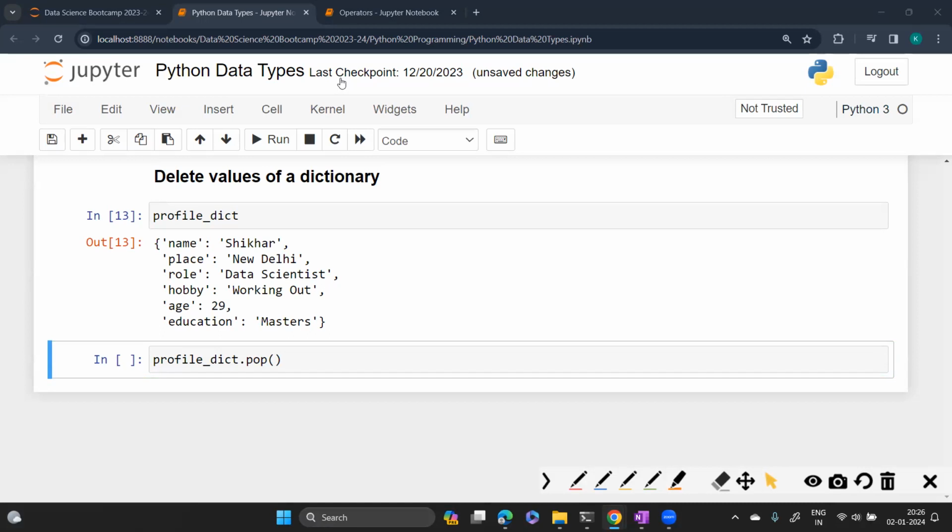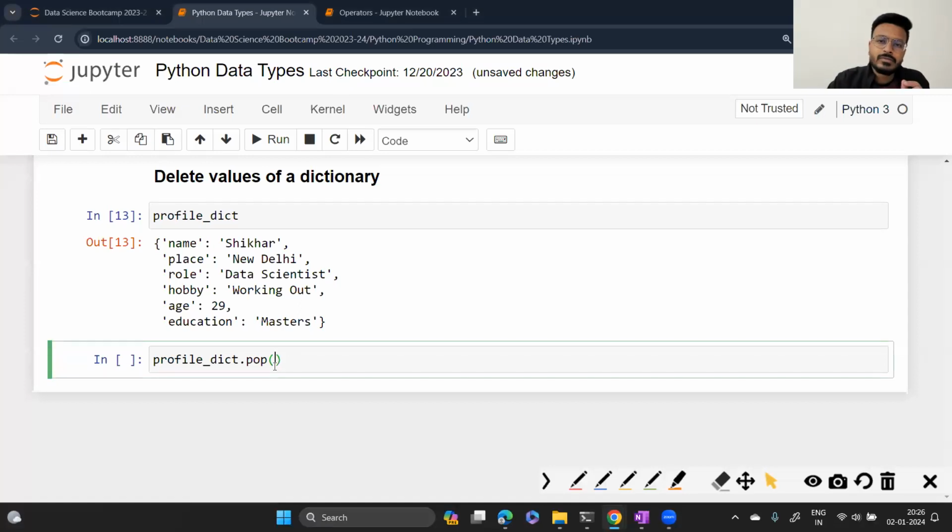Dot remove takes the name of the data that we want to remove. But in the case of pop, we give the index number generally. But we don't have the index number in this case. What we have instead is the key of that value.